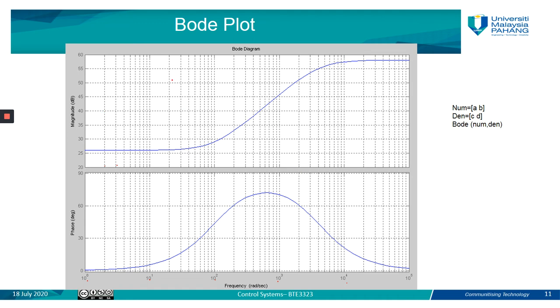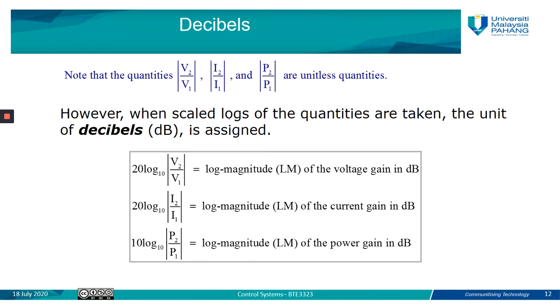And as we said, our Bode plot or Bode diagram consists of two parts, which are magnitude and phase. The magnitude part is usually in dB or decibel here, because it's calculated by using log of V out, for example, V2 over V1, or I2 over I1, or P2 over P1. It depends on what is the value that we are going to measure. So this is what we mean by decibels here.